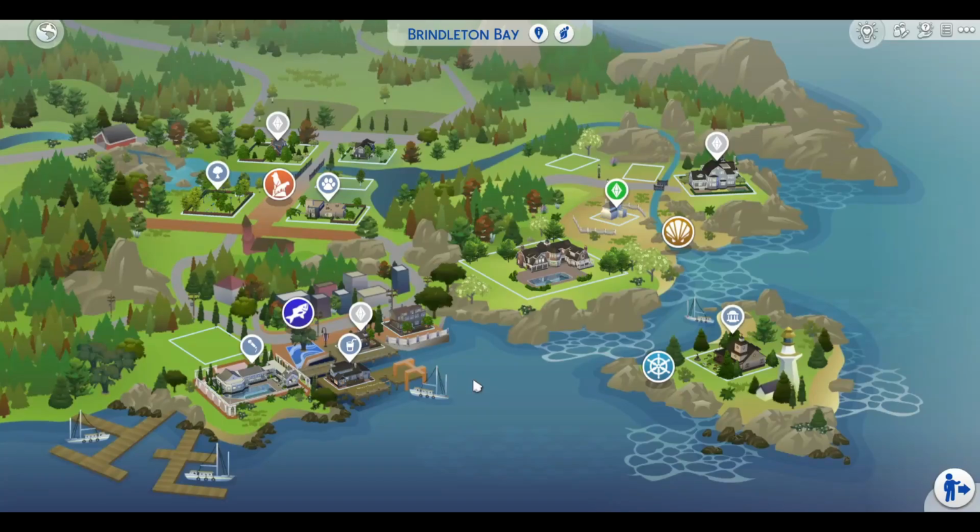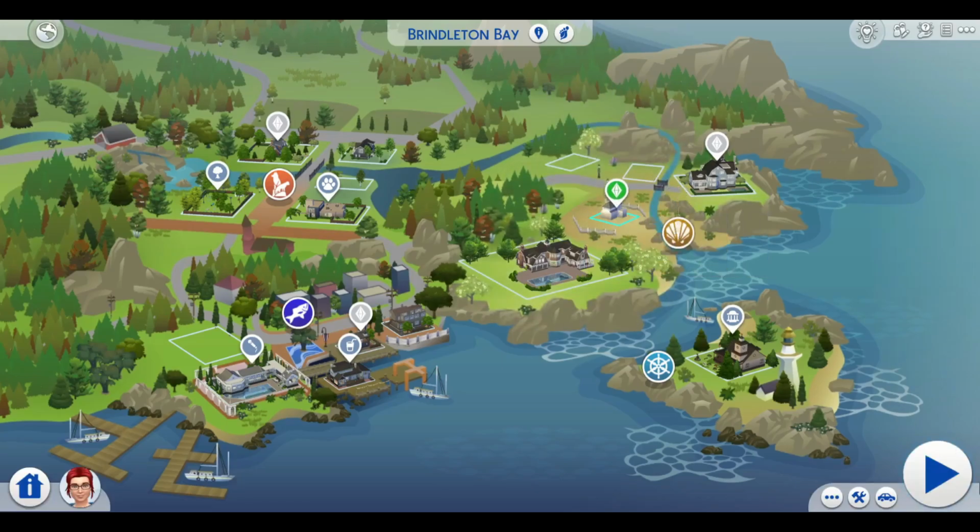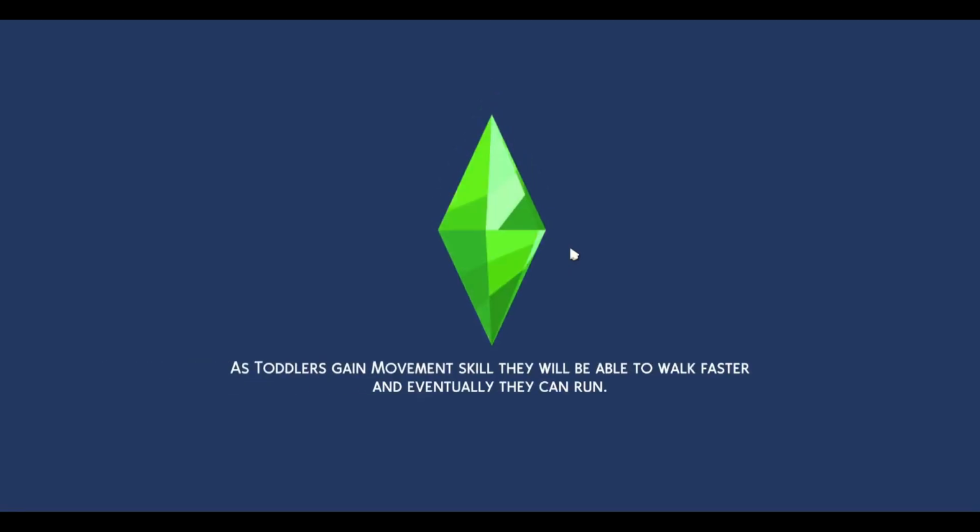Today we are doing a speed build of a challenge that my friend set for me. The lot is in Brindleton Bay. It is on this lovely little beachfront area. So if we go into the lot, I'll show you the shell I had to work with.